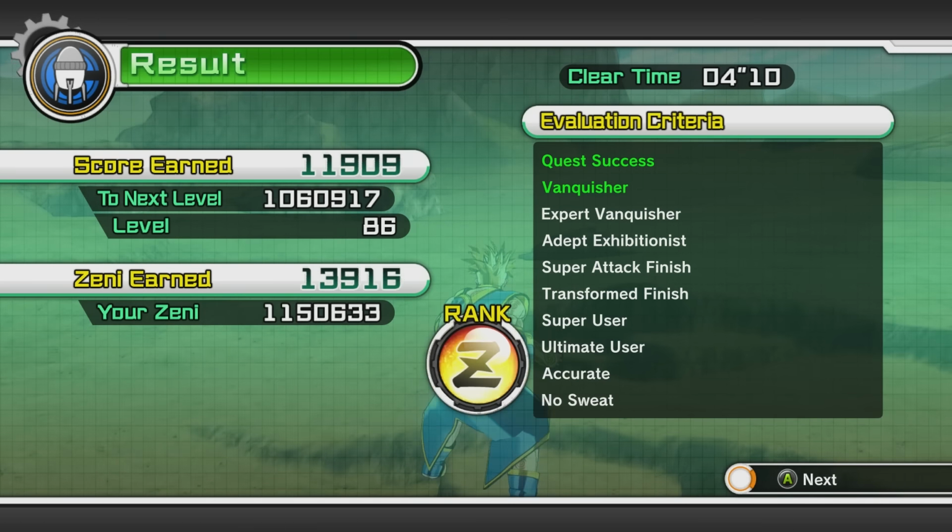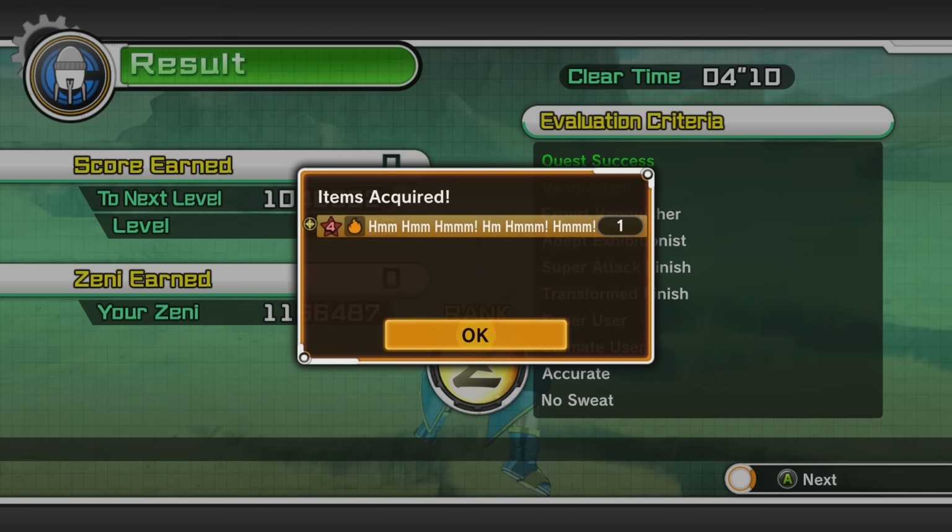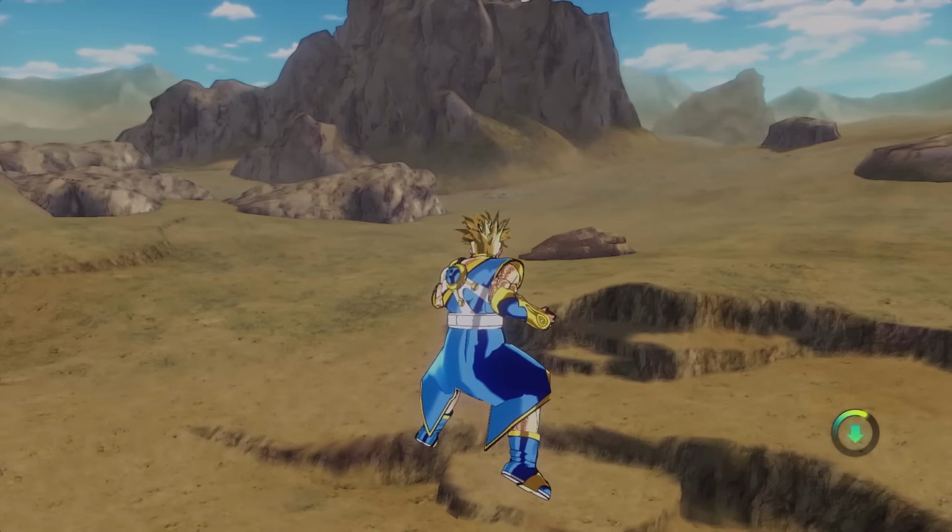Okay, and I. You are quite something. Oh, yeah, he's happy. Dude, no skills. Probably just some capsules. Oh, we got a Z Soul. What? Okay. I gotta take a look at this. What kind of name is that?